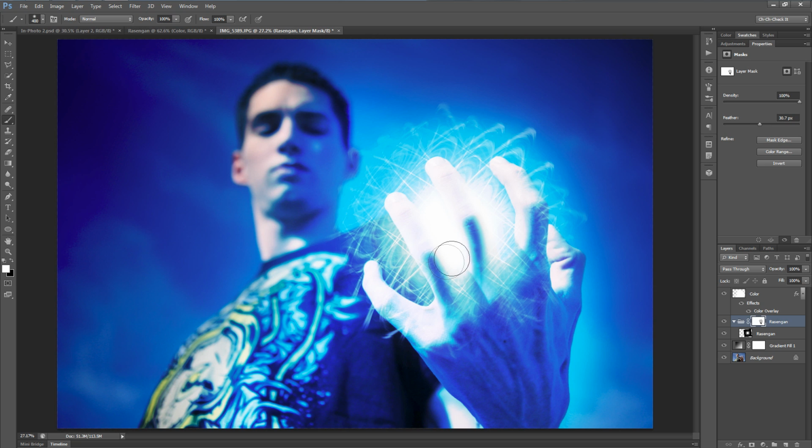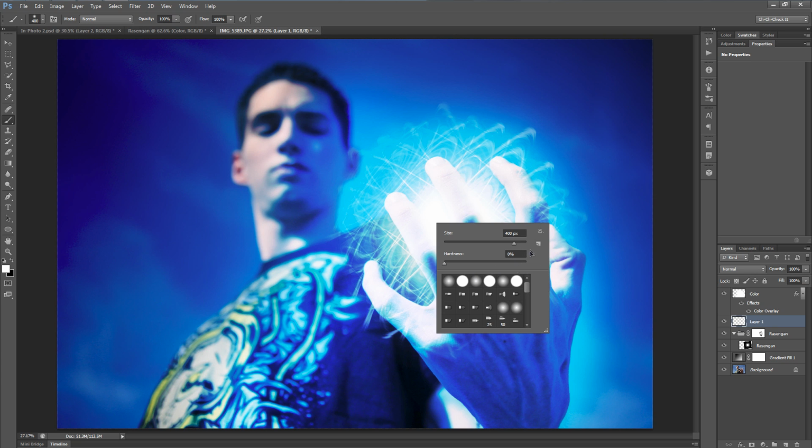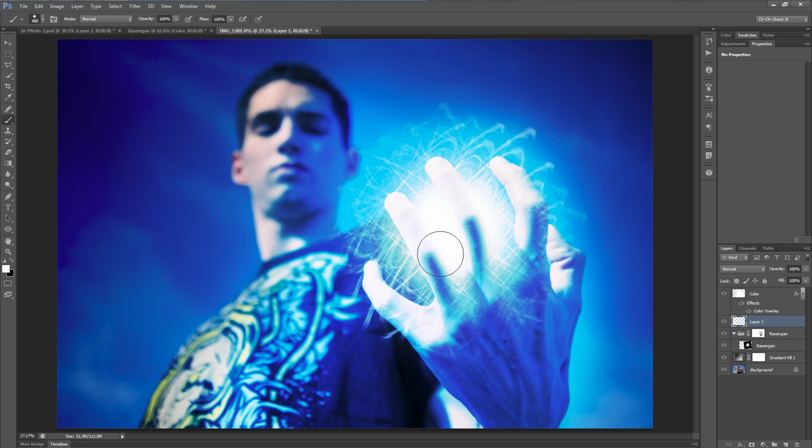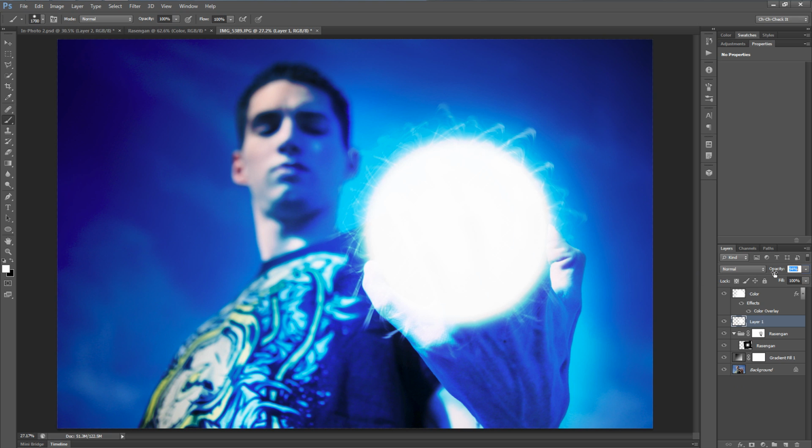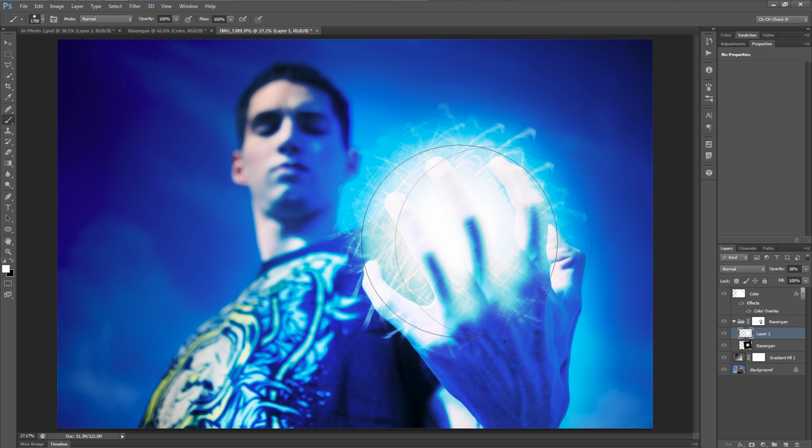And also, if you want this to look even more like the Rasengan, what I would suggest doing is adding a new layer above the Rasengan. And let's make a brush with the hardness of about 75%. We'll size this up, and let's add this in right around there. And then you can turn down the opacity, and maybe we will put this inside the Rasengan group so that way it's masked behind the fingers and all that.